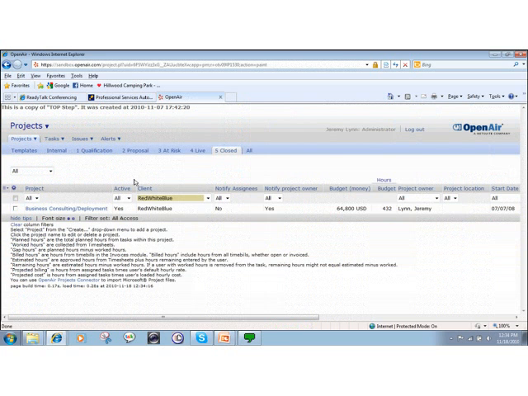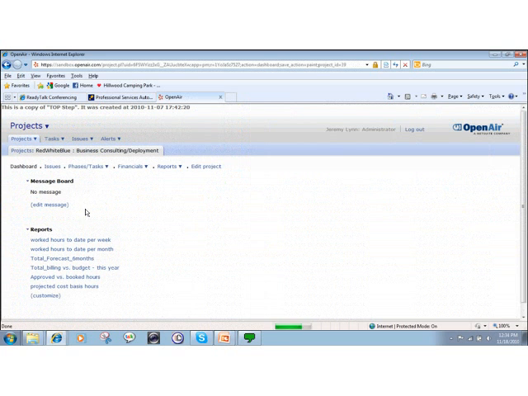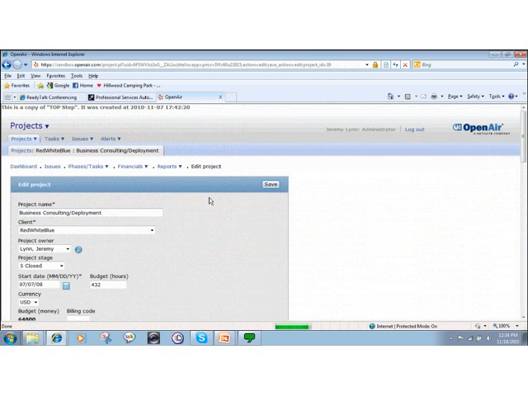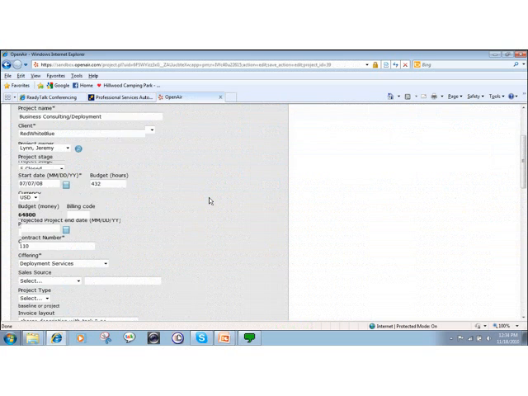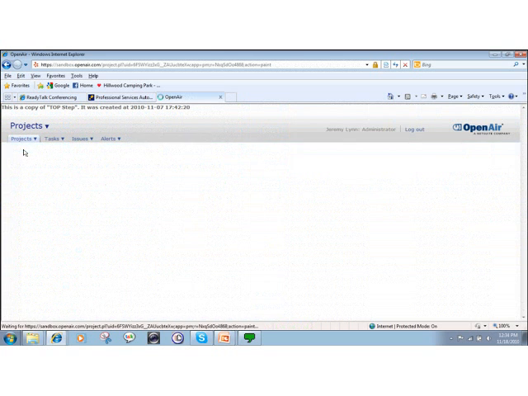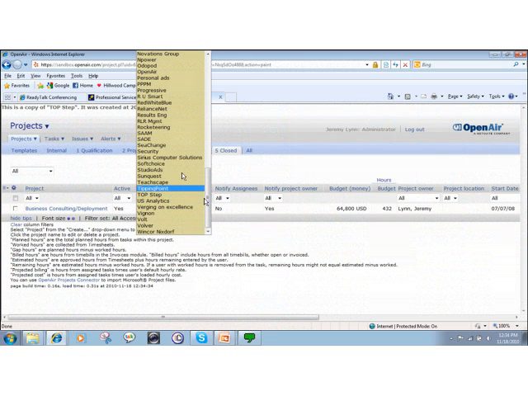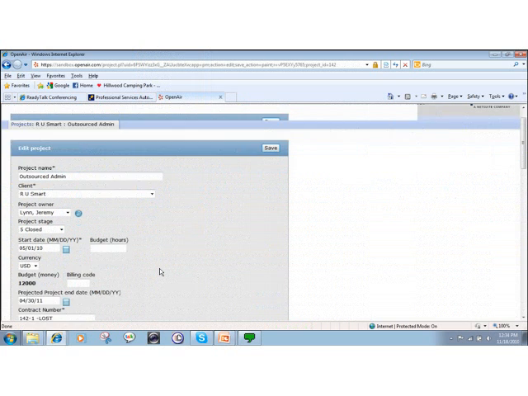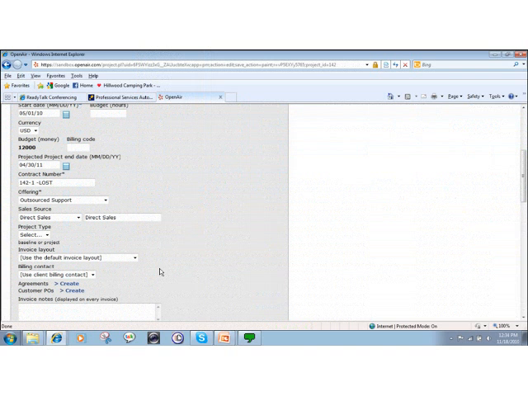So now if I go into a customer, for example, and I pick a project, here's the project form. Many of you are probably familiar with this. And the project form actually will show who the base billing contact can be. Oh, I don't have one defined for this customer. Sorry. Okay. So under the invoice layout field, if you have defined billing contacts, you can pick the billing contact from your list of people. Okay?